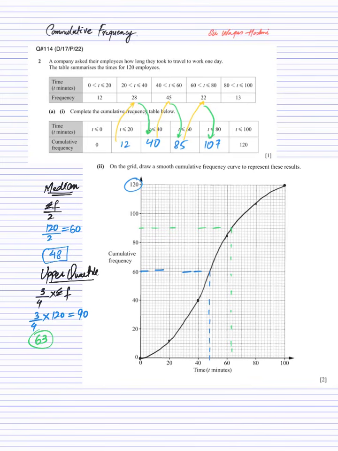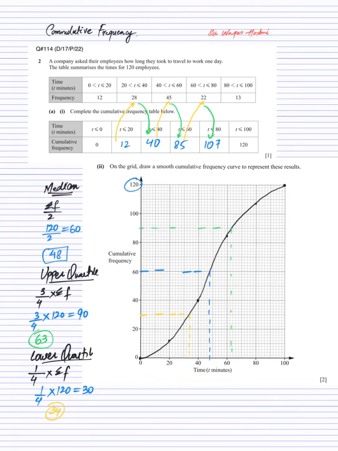Similarly, we find the lower quartile, which basically represents 25% of the data, and we apply the working formula of 1 upon 4, that represents 25%, times the total frequency. If you place the value of frequency, it will be 1 upon 4 times 120, and that is equal to 30. Now you need to find the value at 30 here. That is your 30 value, right? And 30 indicates the value is 34. So 34 is your lower quartile.